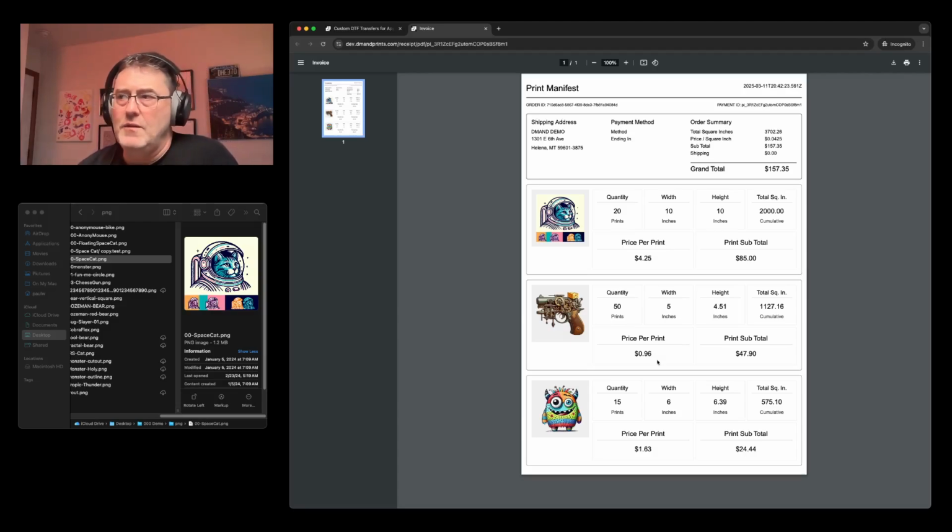And that's because we got feedback from customers saying, hey, I might want to send this order to a subcontractor. And yes, I'm ordering from you, but I would really prefer it if they didn't get a big shiny box with your name all over it. So we just decided to make all of our receipts and print manifests here completely white labeled.